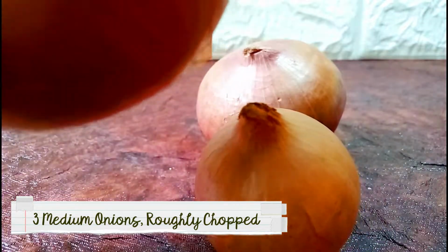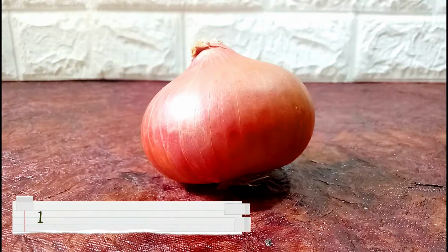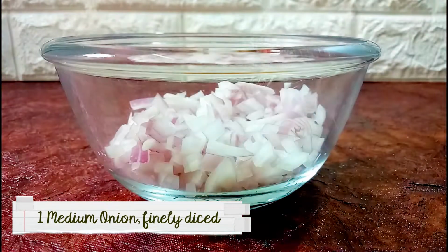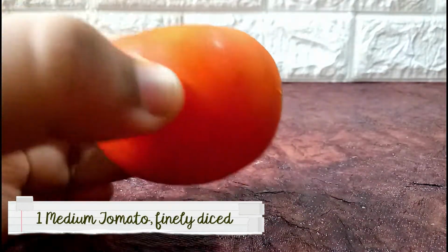Okay, so to get started, we are going to chop 3 medium-sized onions into rough, large chunks and 1 onion into a fine dice. We're also chopping 1 medium-sized tomato into fine chunks.